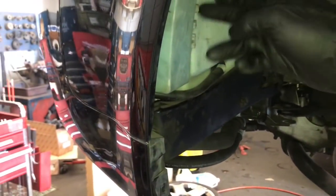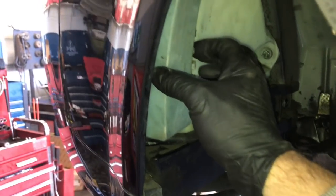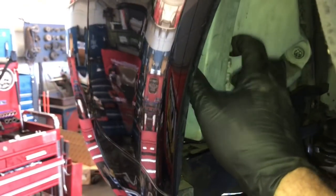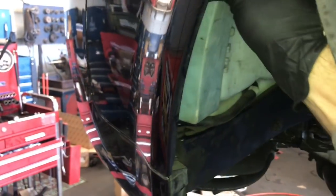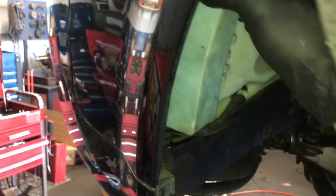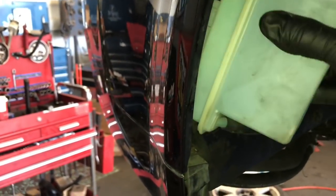On the driver's side with the fender liner peeled back, here's the washer bottle. We need to pull this little tab and slide the outer portion of the washer bottle outwards — it's a two-piece washer bottle. Squeeze the tab and pull the washer bottle outwards. It will be attached to some wires and hoses on the inside and won't come all the way out, so just pull it around the corner a little bit.